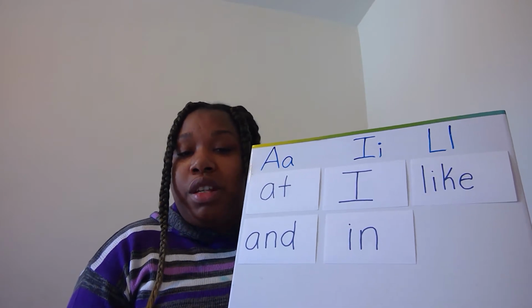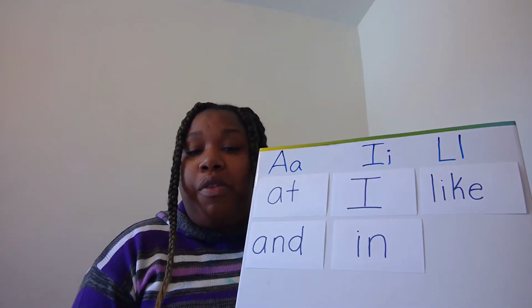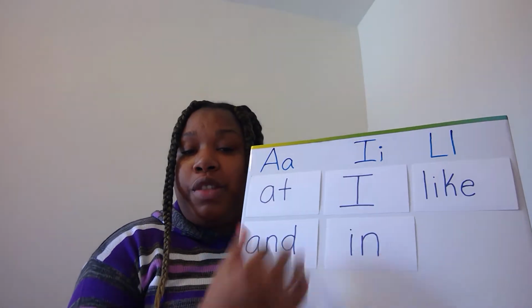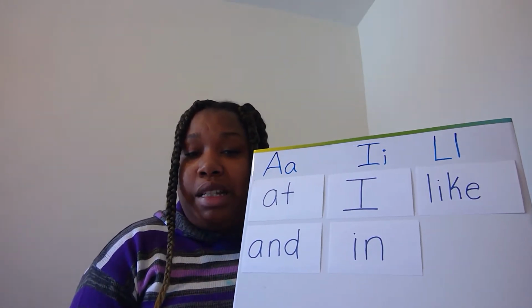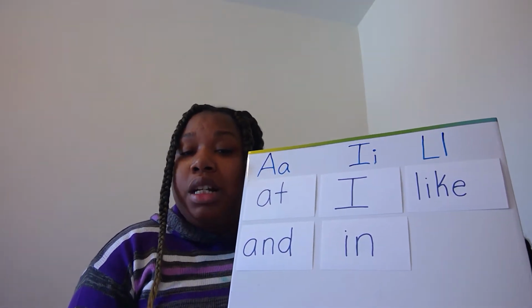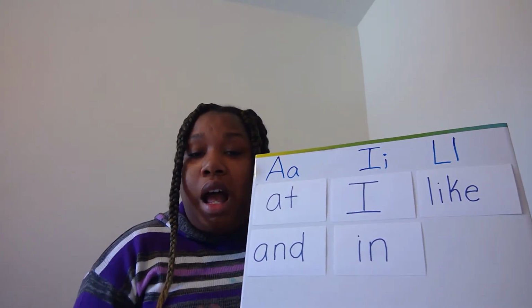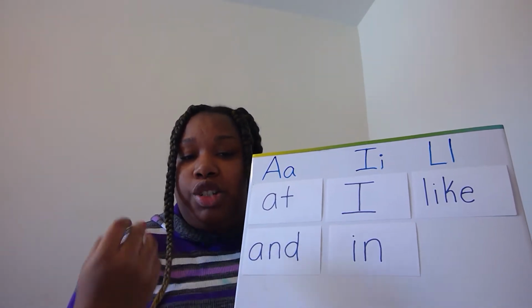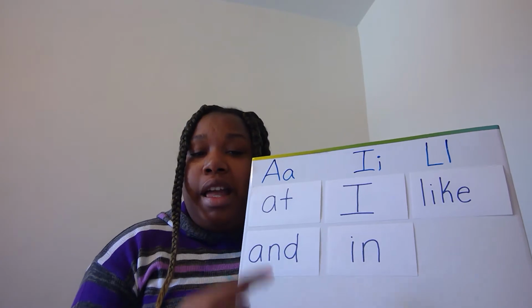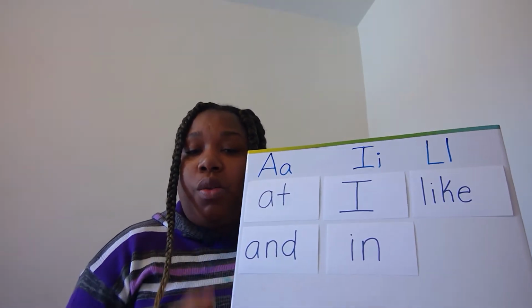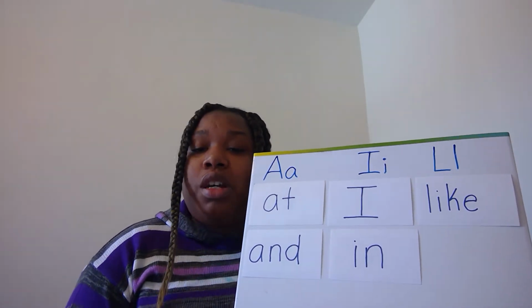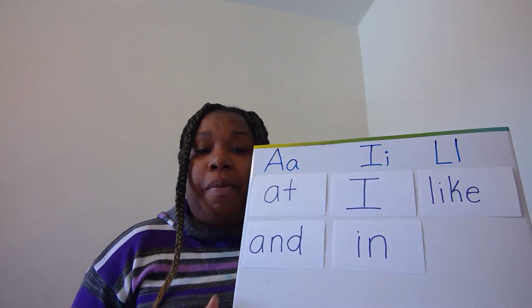So I'm going to use Elizabeth as an example of how you can use words from your word wall to start a simple sentence. I'm going to ask her in a minute something that she likes. I'm going to say what I like first. She'll say what she likes after. And then we're going to find the words on the word wall that we can use to write that sentence.